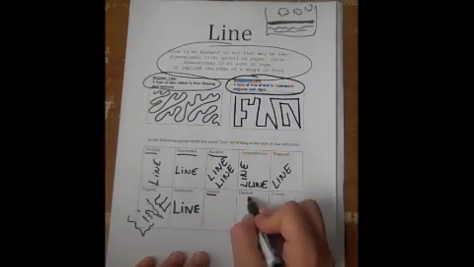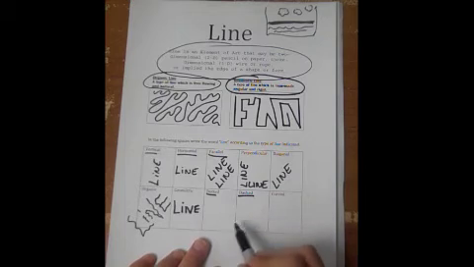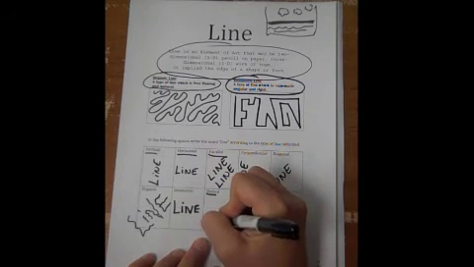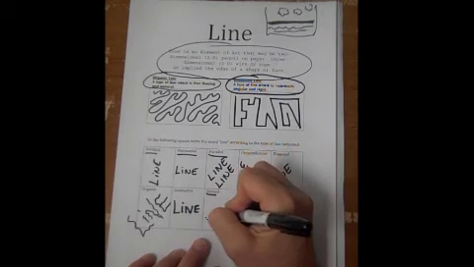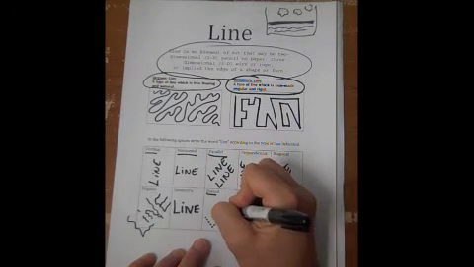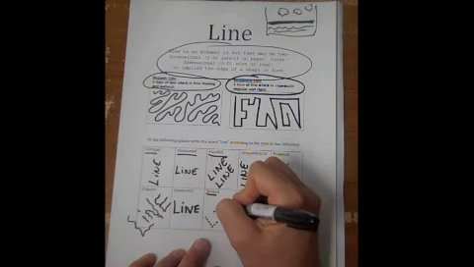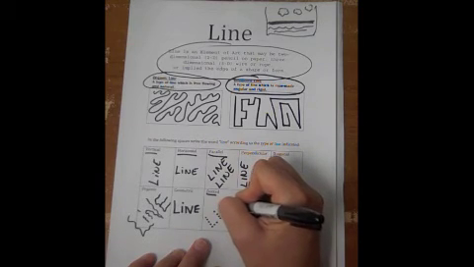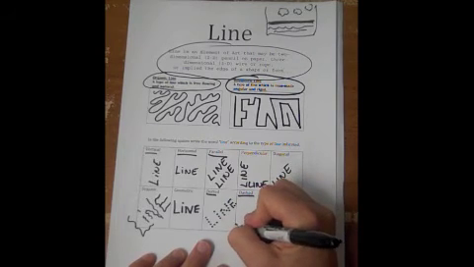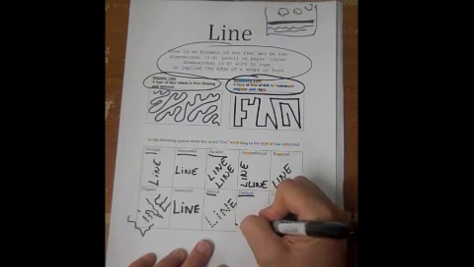Okay, dotted and dashed. I'm not going to make you draw these in the air, that's pretty obvious. Dotted, you want to make sure that it's a path of a moving point. So if I can't see the word line, then it's not a line. Go ahead and make your dotted line, and then your dashed line, make sure that your dotted and your dashed look different. The dashed line should look more like the lines in the center of the street.